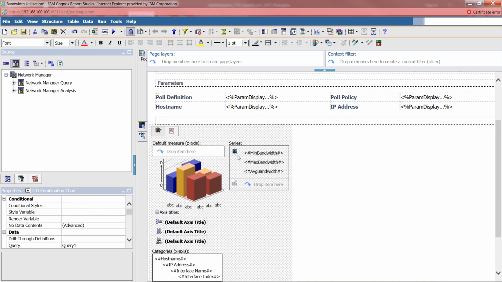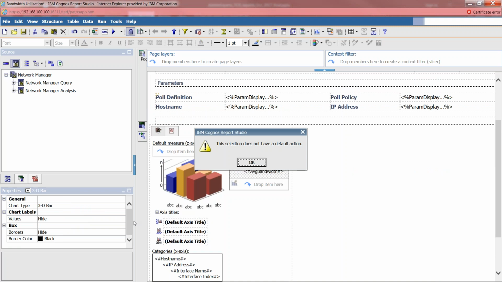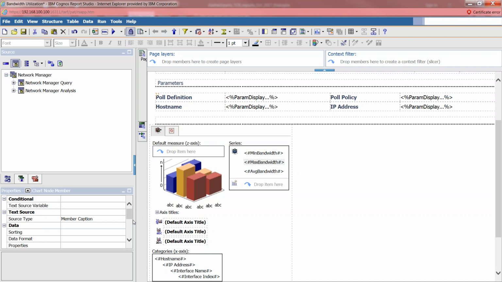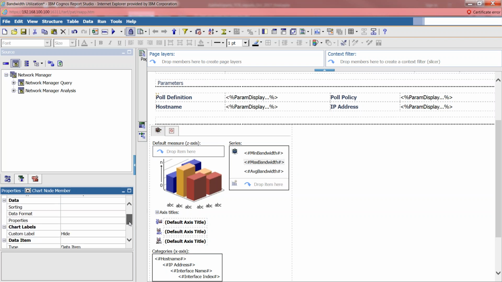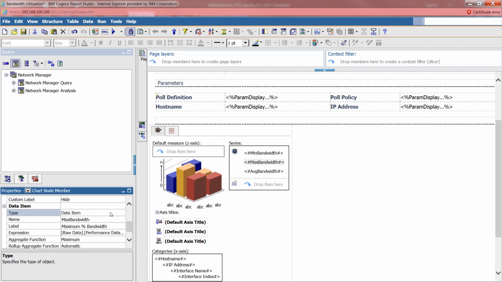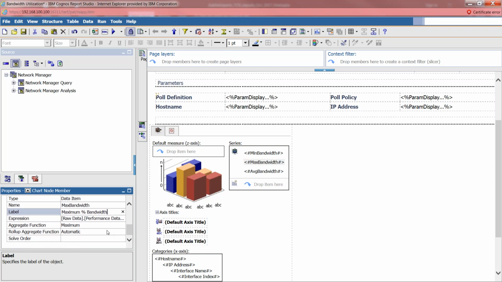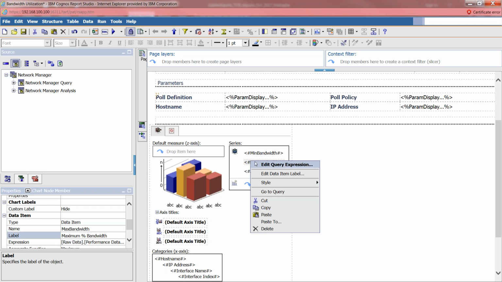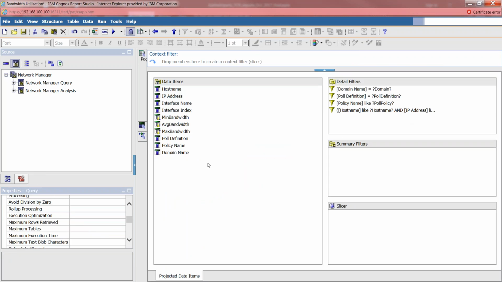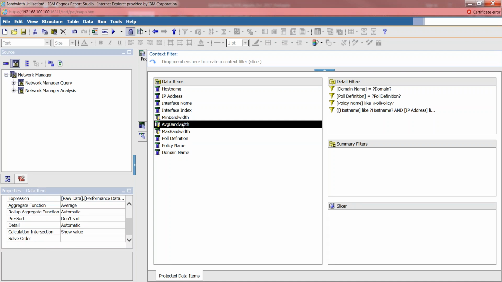Okay, so for example on the y-axis, you can have, sorry, that's not the default value. So okay, label, expression. Style, go to query. Okay.